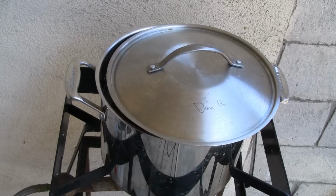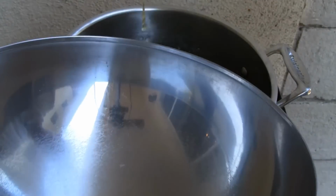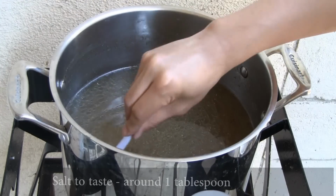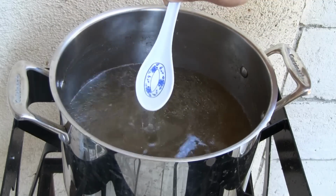Now you probably want to cook it for about an hour since the chicken's already cut into pieces. Now after an hour, we're going to check the contents of our stock. We're actually going to remove everything out. Now the last thing we're going to do is salt this to taste. Usually 1 tablespoon is good for an entire stock, but you just want to make sure it's not too salty.